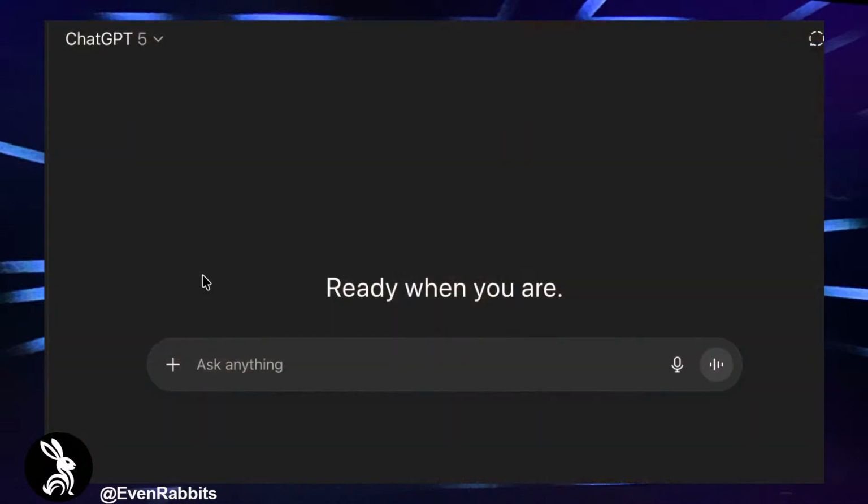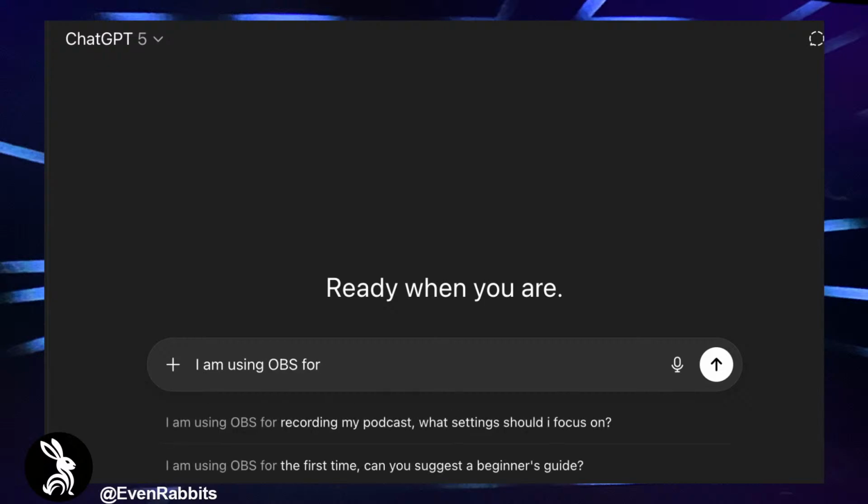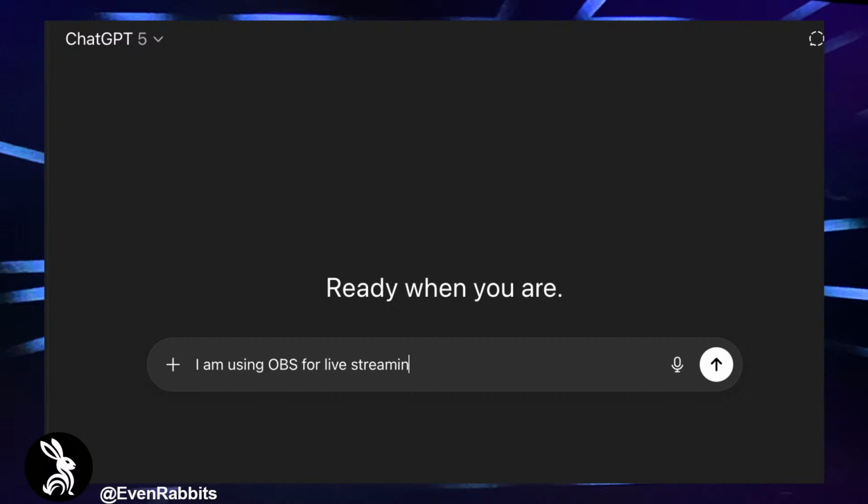Well, like most things, I think I'm going to start with ChatGPT. That's my go-to. It's always go to ChatGPT first. All right, here we go. Let's see. I am using OBS for live streaming.